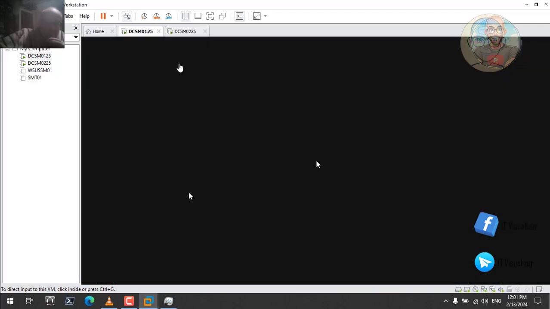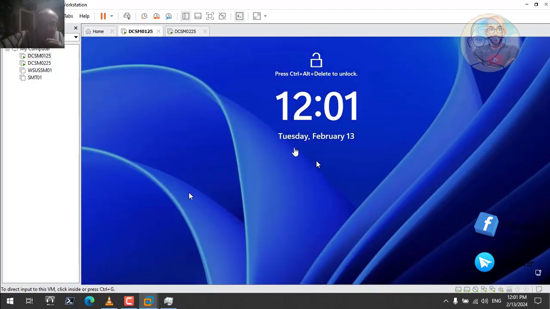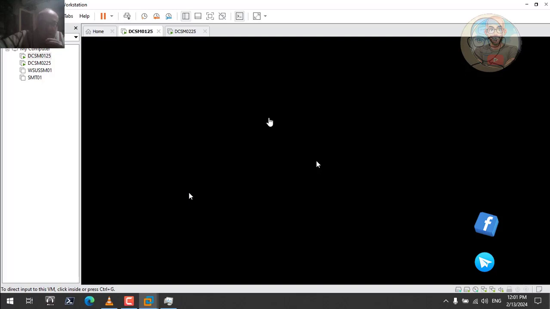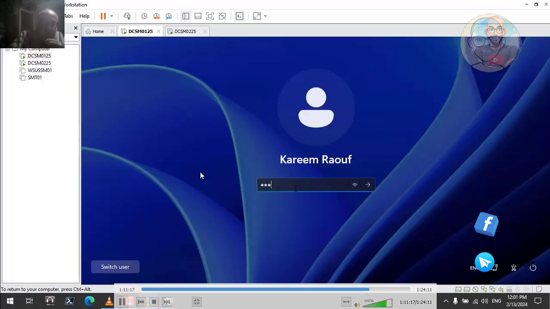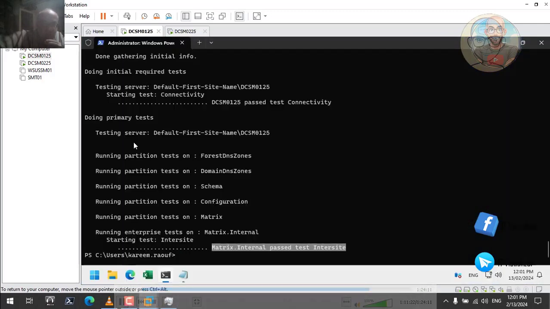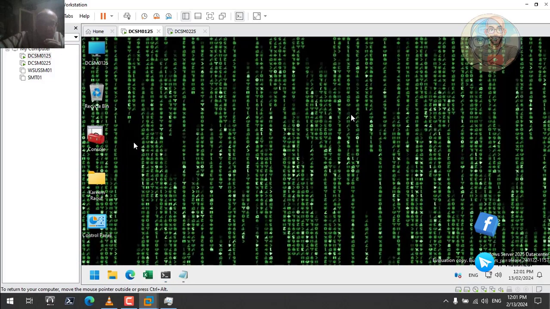As we can see here, this is the Matrix screen saver that is applied through our group policy. Now we need to go to the event viewer on the PDC and the ADC and import these custom views. So we'll open the control panel, or we can open our console.